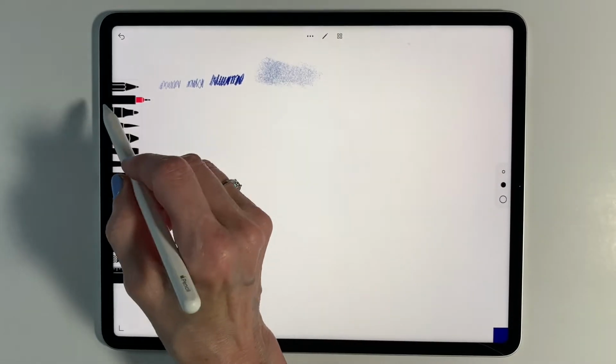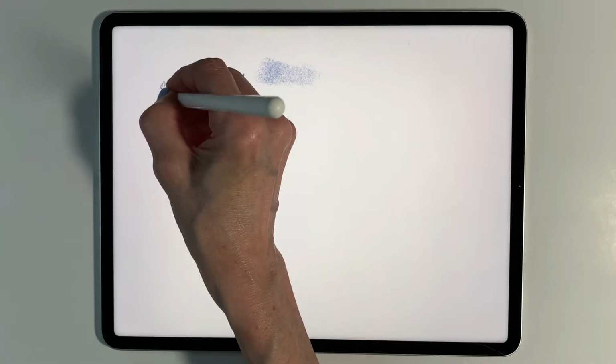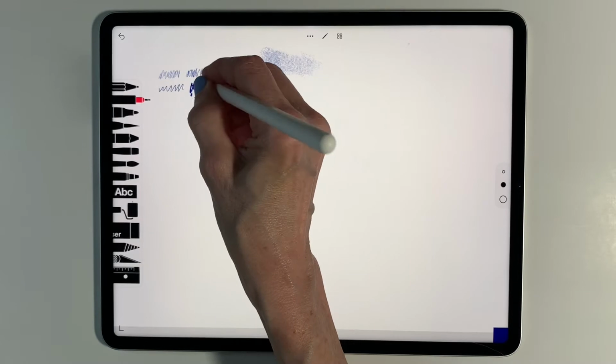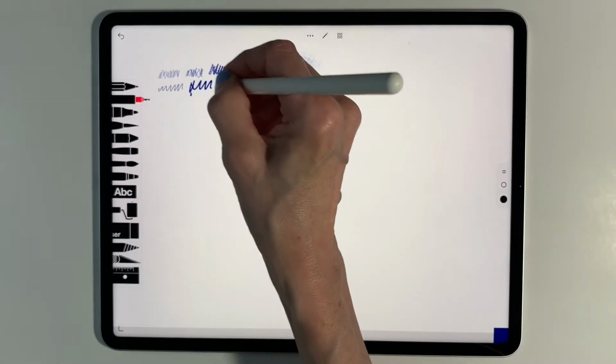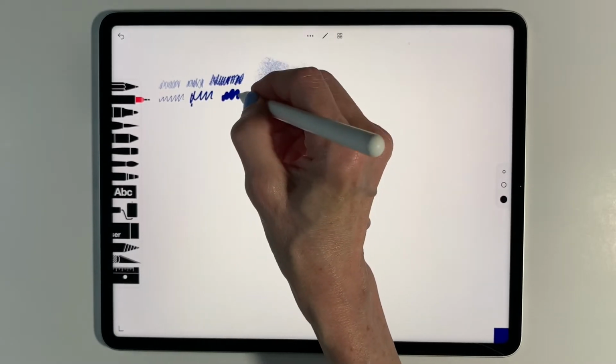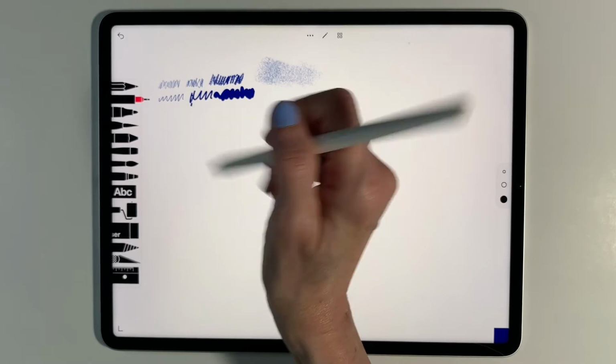All right, let's go to the second one. I call that the skinny marker. Again, I'm going to do small, a little bit of medium, and a little bit of large. This drawing tool I use a lot just because it's good and basic, and has good sizes for you.